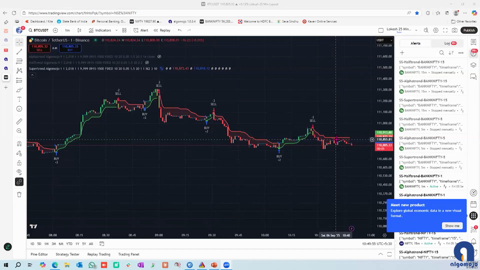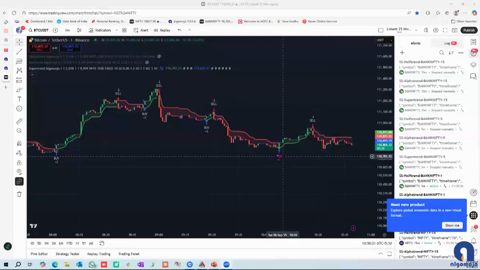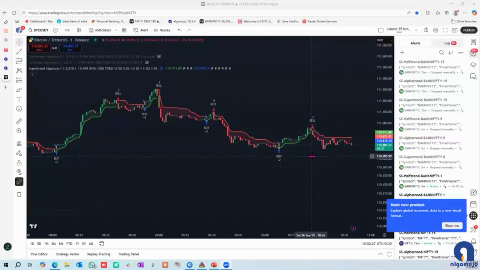Now, if you are a trader and you feel that from Monday the market is going to trend up, and you would like to take only long trades and don't want to take any short trades, then the rule that you will need to select in Algomojo is long only. Whenever a buy signal comes in, it will take an entry, and when a sell comes, it will close the long trade and not take the reverse trade. It will wait for the long signals to come in, and when the sell signal comes, the long position taken will be closed and there will be no new trades. For such requirements, use long only.